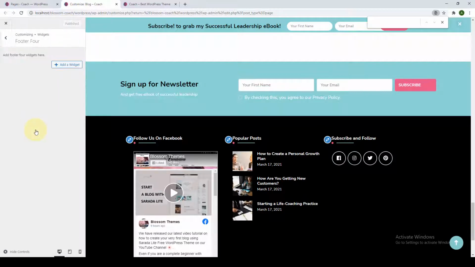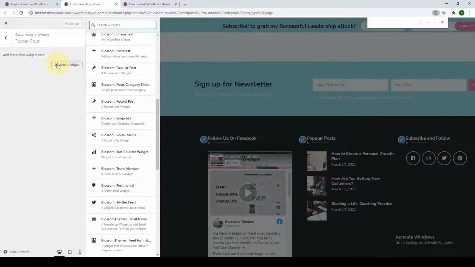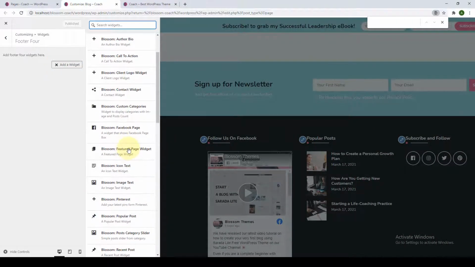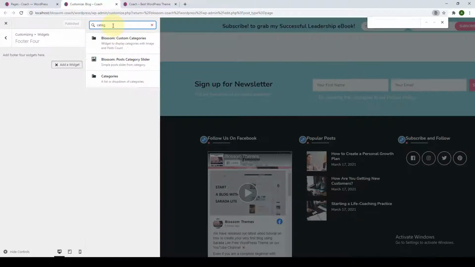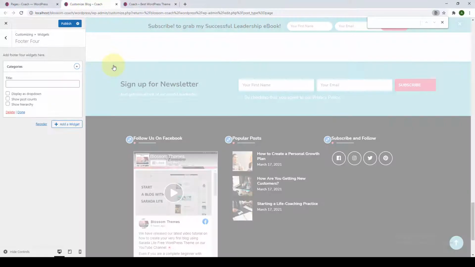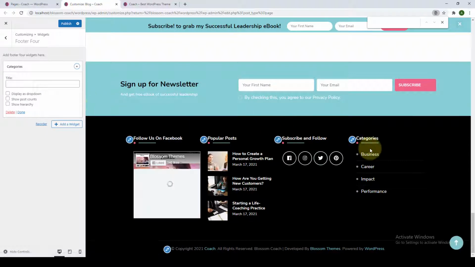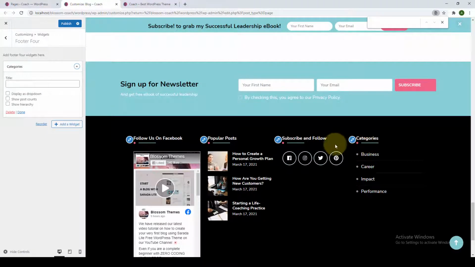For our footer area number 4, click on Add a Widget. And this time, let's go ahead and add categories. So you can also search for the widget from here. Just type in categories. And I'm going to add in the list of the drop-down of categories, which will display like this.